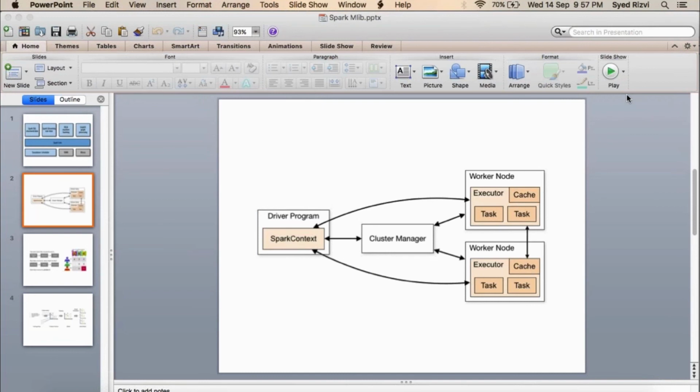It does not give you the dump to disk that MapReduce does. All the computation is in memory. All the data is in memory. And once the computation of that chain of jobs, the DAG, the directed acyclic graph as I was saying, is done, you get the output either on HDFS, the storage of your choice, or back to your Spark context. So these worker nodes where your tasks are running have the data in memory, Richard.